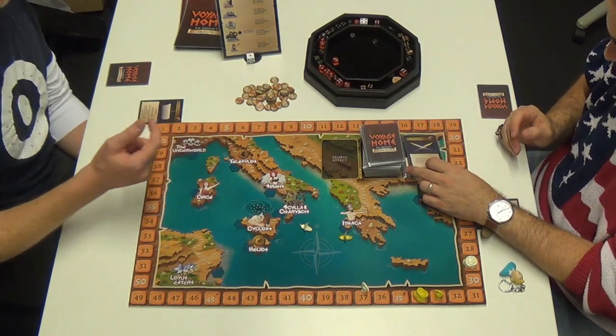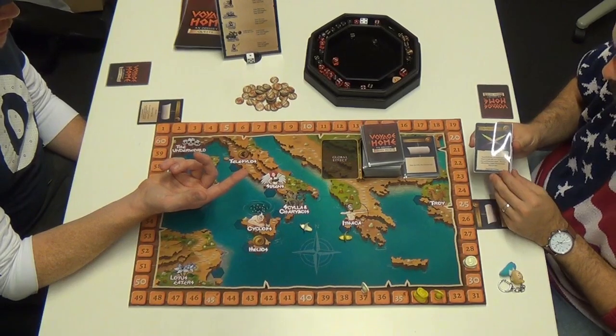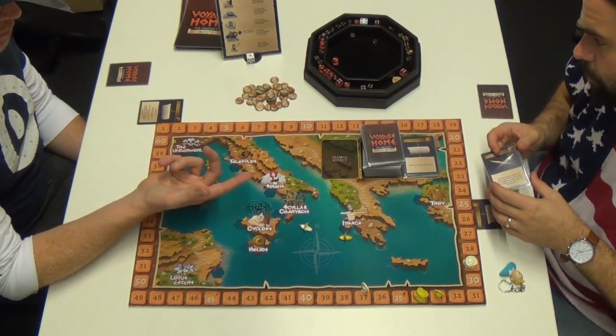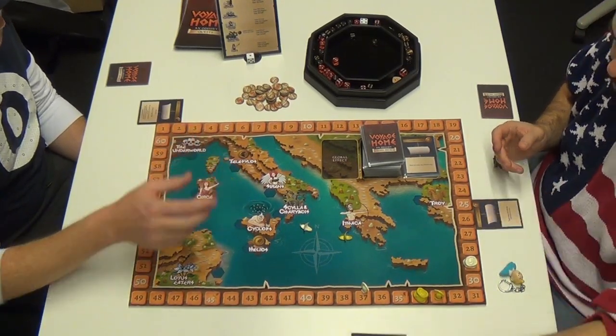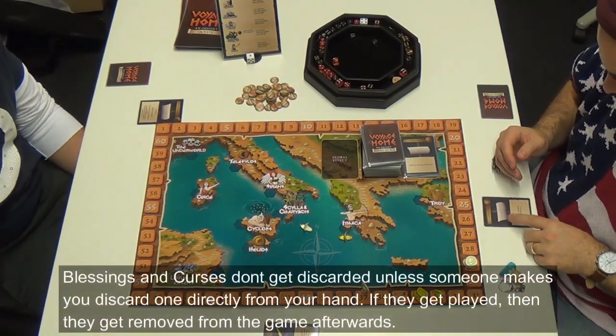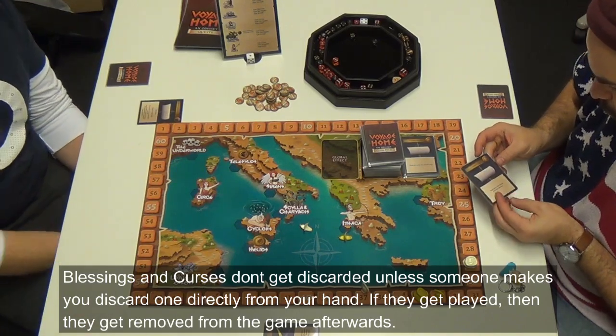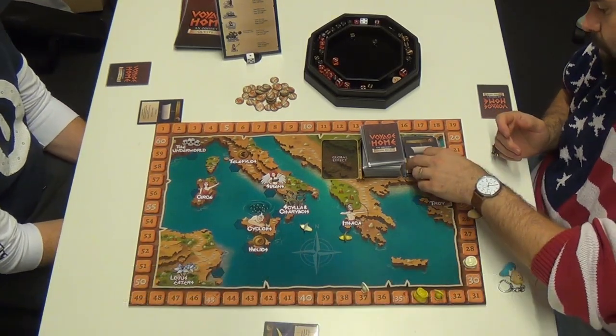And now, with the blessings and curses, once they've been played, they don't actually go to the discard pile. They actually get removed from the game completely. So we'll just put it over. Yeah, we'll just take it out of the game. Forever away. Yep. And then I get to play my other card, which is target player rolls 4d6 for movement this turn, so I get to roll double movement.